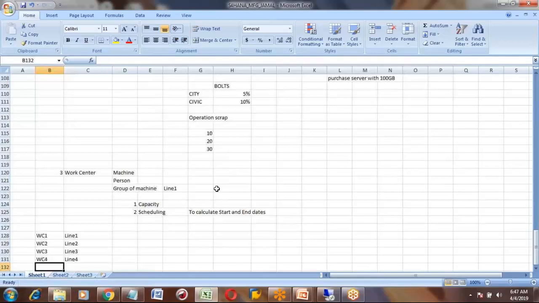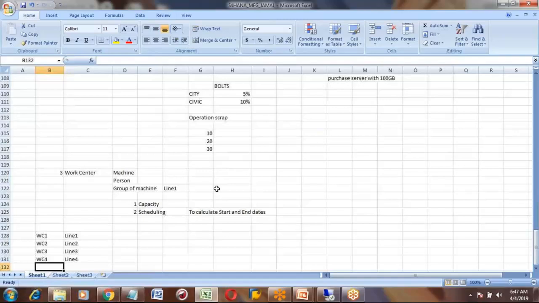Inside of this machine running cost, you can calculate your power and all these costs, and labor costs also you can include in the work center. And there will be an overhead cost, so that is also included here. All these three costs together are your actual cost of a Honda car.